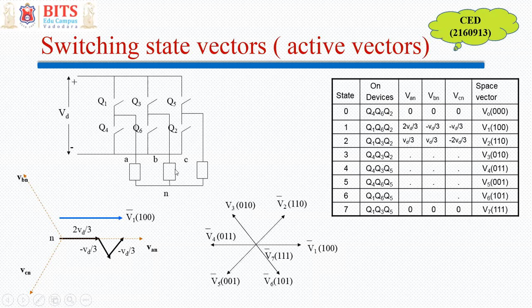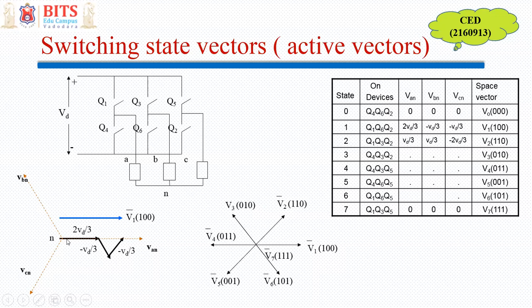Suppose Z is the impedance of the motor per phase. Each phase has impedance Z. That means these two will come in parallel and positive is applied over here. That means the voltage VD appearing across A phase, you can very well find out using the potential divider rule, will be 2 VD by 3. And over here, the voltage will be minus VD by 3, minus VD by 3. That means 2 VD by 3 along the direction of the A axis, minus VD by 3, that means opposite to VB, and minus VC, that means opposite to VC.